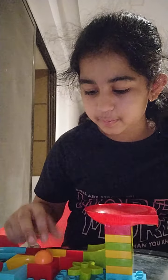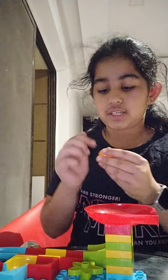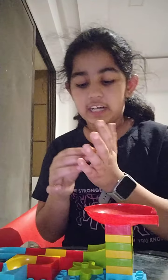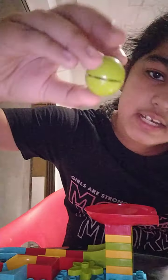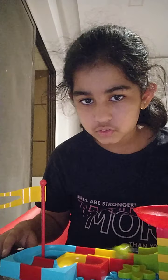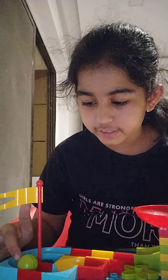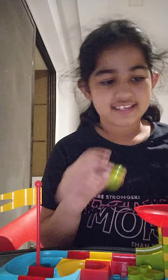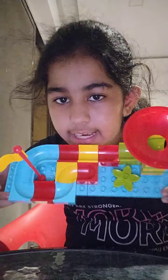Why does it stop in the middle? But yay! I think I have to attach it a bit because that's what's stopping it. It's quite hard to attach it. I think it attaches on this one, but yeah. This one is attached. I mean, a bit only. So I spin it like a tornado. It's going. And yoza! So I just love this game. It's such a cool slide game.